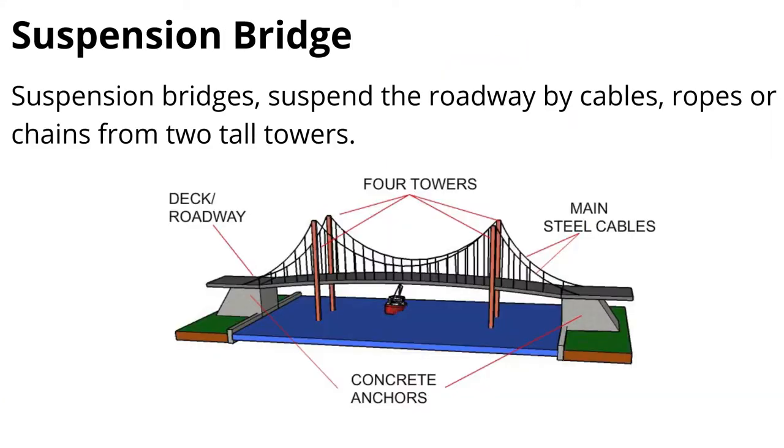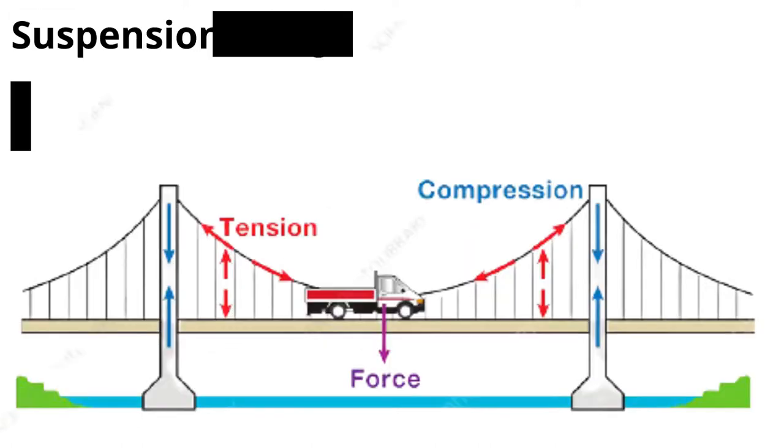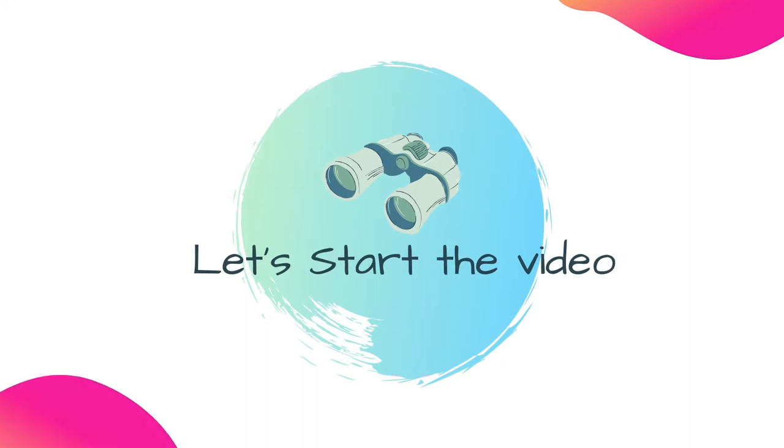Suspension bridges suspend the roadway by cables from two tall towers. These towers support the majority of the weight, as compression pushes down on the suspension bridge deck and is then carried by the cables to transfer the compression to the towers. The towers then dissipate the compression directly into the earth. The supporting cables, on the other hand, receive the bridge's tension force. Now, let us make our suspension bridge.